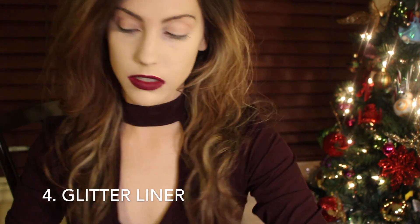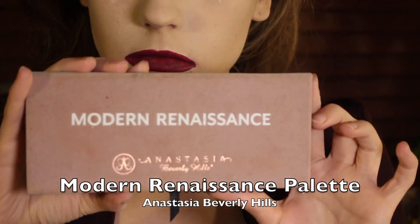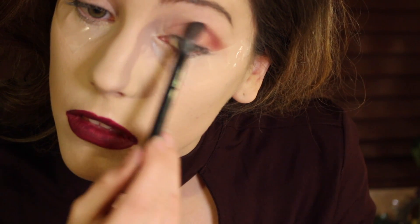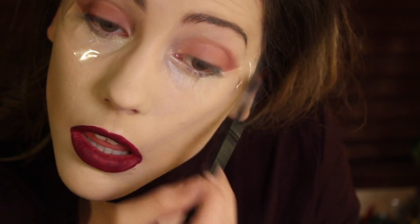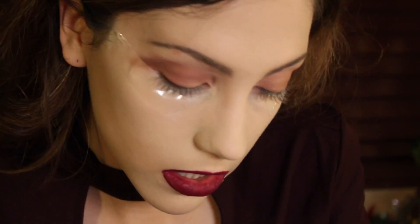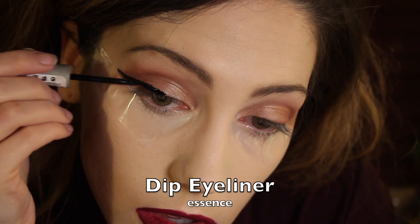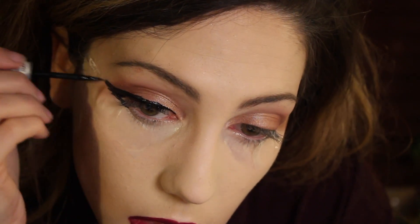Now for the final look we are going to be doing a glitter liner. We are taking our tape and putting that in the corners as well. Going in with the Modern Renaissance palette — the shade Warm Taupe goes in the crease and Venetian Red goes all over the lid and into the crease for a nice cranberry holiday look. Then Cypress Umber darkens up the corners, and Primavera goes in the first one-third of the eye for a nice shimmery look. This liner is an Essence waterproof liquid gel liner — nice and thick, good for making a wing pretty easily.